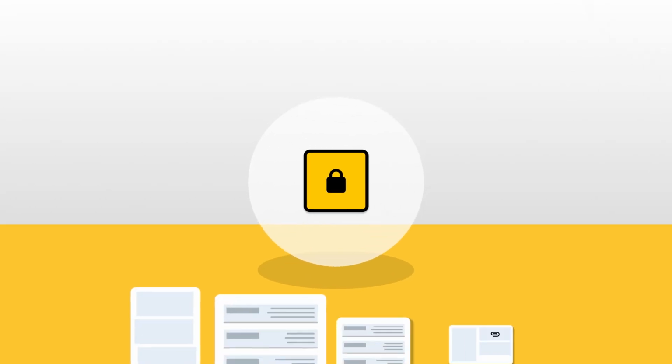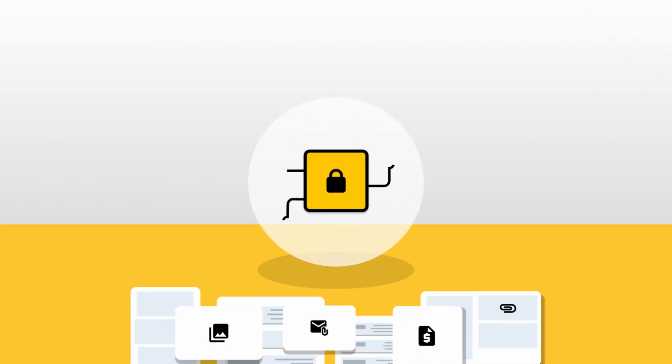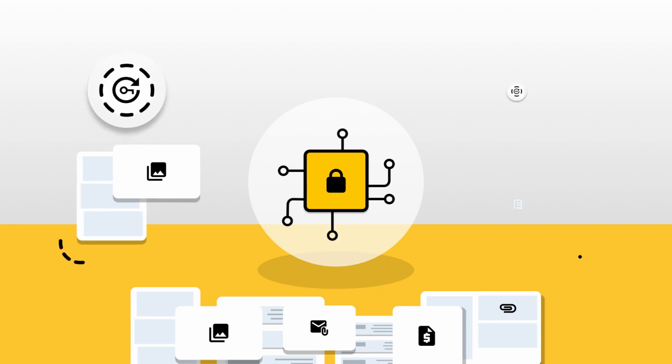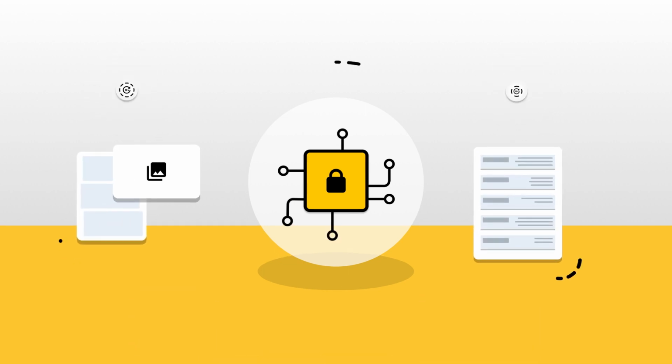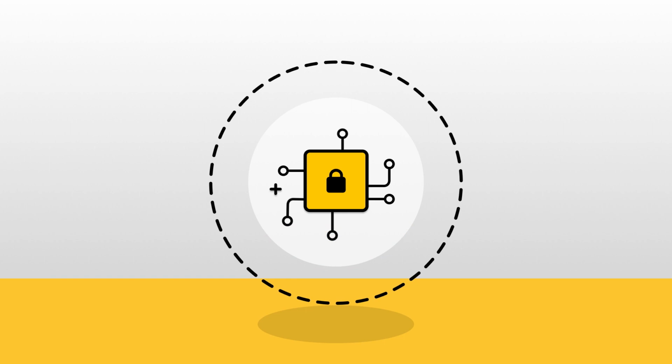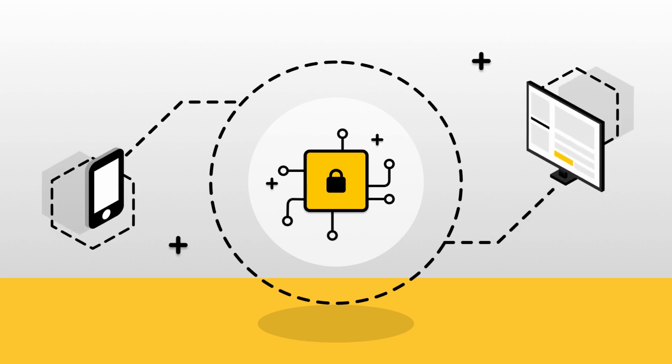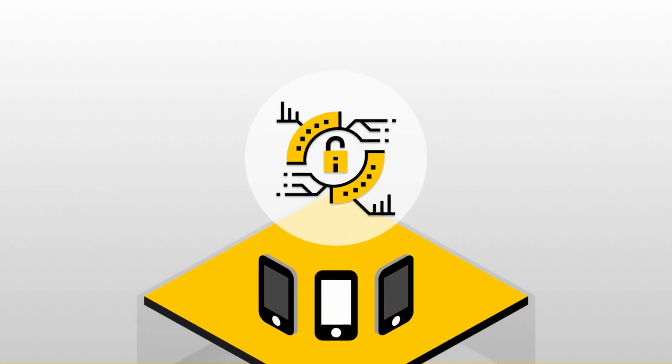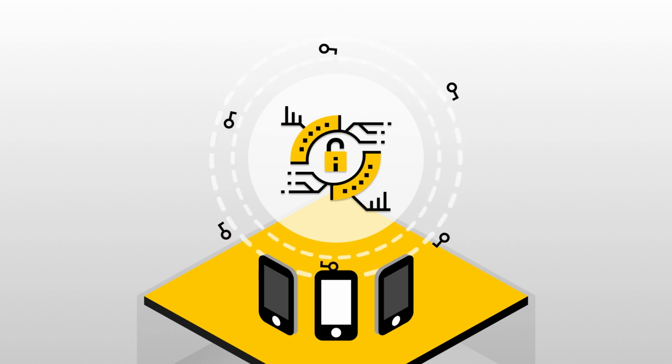Keeper is a zero-knowledge and zero-trust platform, which means that all of your stored passwords, secrets, and private information are encrypted and decrypted locally on your device. Keeper's cloud security vault manages the encrypted ciphertext and synchronizes data between your devices. Keeper uses multi-layered, record-level 256-bit AES and elliptic curve encryption at the device level to protect your data.